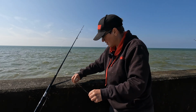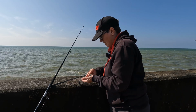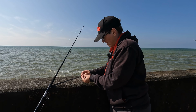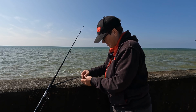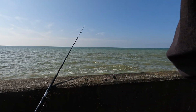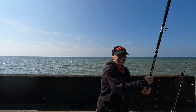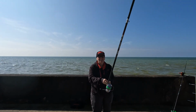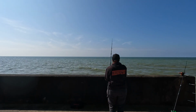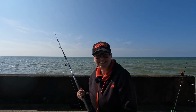And then the smaller lug is going on the top hook. There we go. And just this tiny little piece of rag, I'm just going to tip that off. Slide that around. And there we go, bait's good to go. So I'm going to get that clipped up, chuck back out. So there we go, nice juicy baits ready to go. And it'd be nice if a fish thought they looked juicy too. So let's get these bad boys out. There we go. Back out in the sea goes the fish's tea.